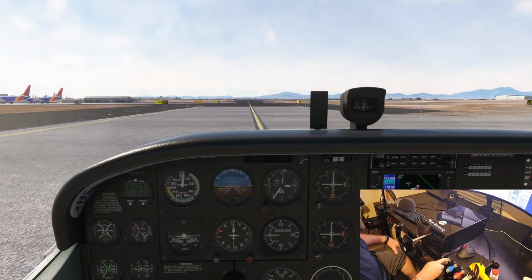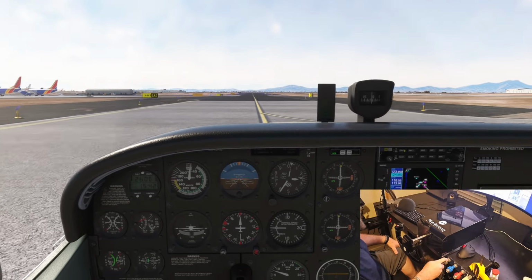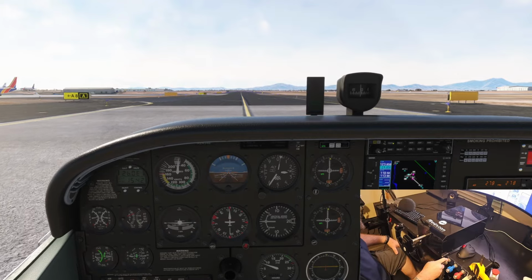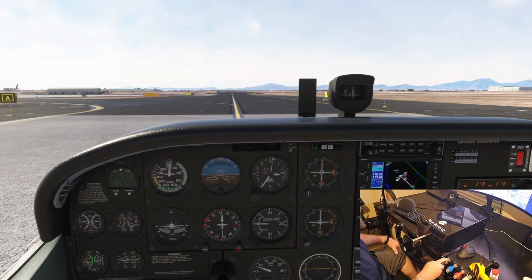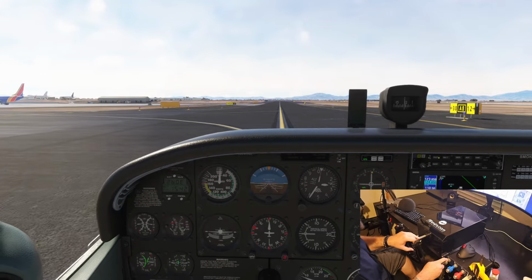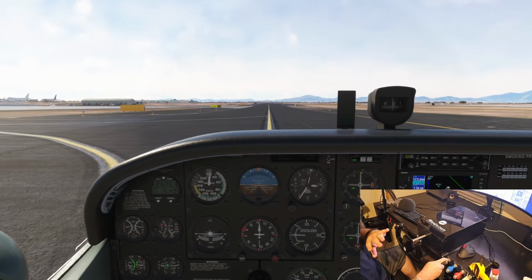Much, much busier than the default 172. You're going to find yourself making a lot more corrections. The yoke is far more busy. Definitely a much busier aircraft. One of the things that I really enjoy about this guy here, the force feedback, you guys, is completely different. It is a game-changing experience.